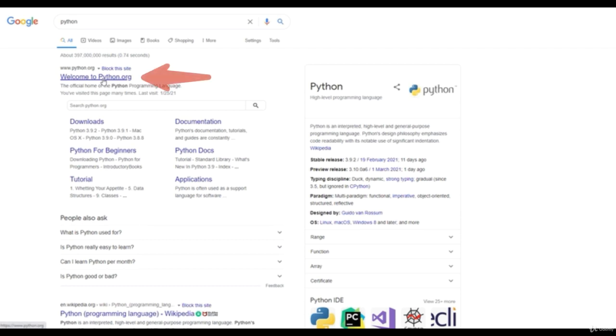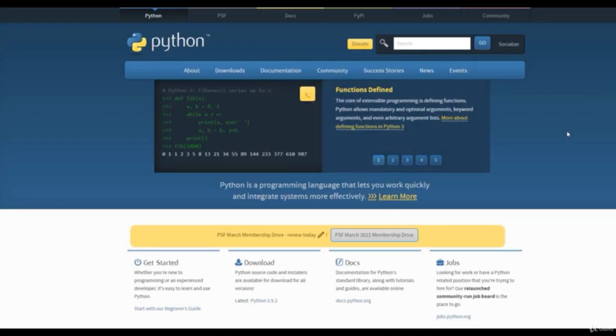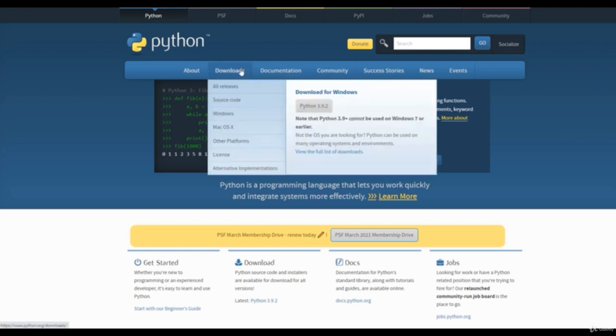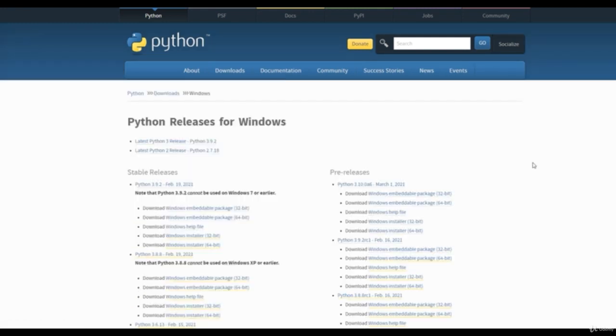Click python.org and click Downloads. Once here, you can choose whatever the suitable download is for your computer system. In other words, choose Windows if the OS is Windows, and choose Mac OS if your operating system is Mac OS. So now we should choose the right package to download.